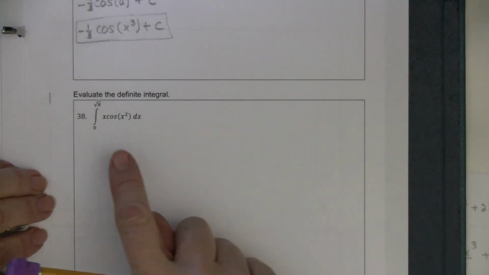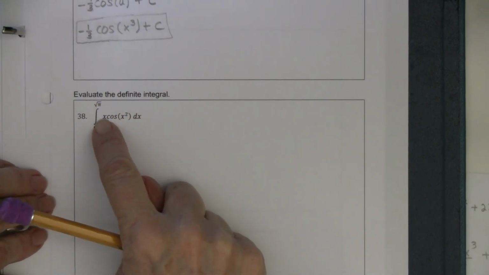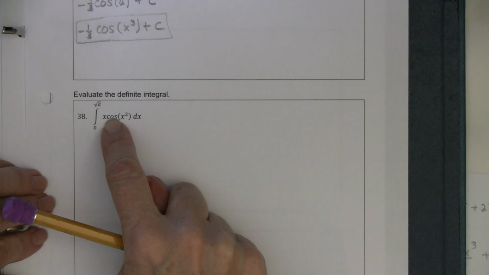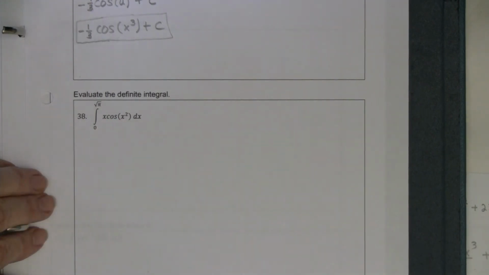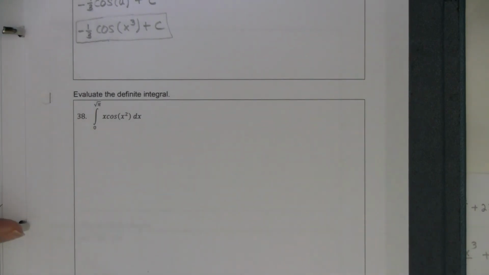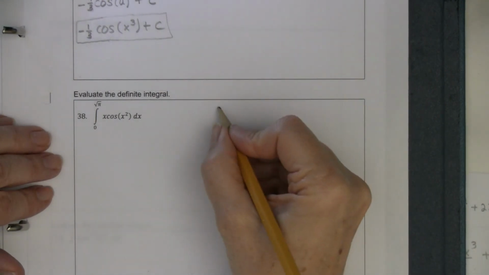So what do you guys think would be, I cannot find the antiderivative of that because this is a product, x times the cosine of x squared dx, and I can't multiply x times the cosine of x squared together either. So that's not an option. And you could use the substitution rule if you have a division as well. So a product or a division, you could try the substitution. So right now I think I do have a division in here too. And so what's the inside function? Because that's what I'm going to try to let u be.